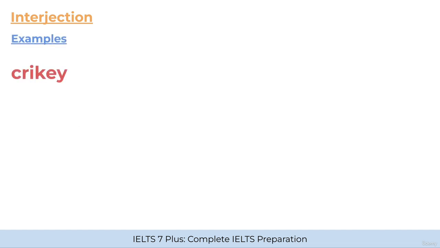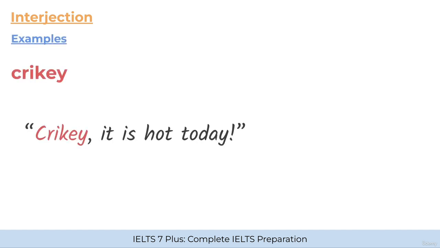So, one more word, crikey. Crikey, it is hot today. That's at the beginning of the sentence here. And that, again, is like a surprise or a shock statement to show that you are really feeling the heat in this situation. All right, so great words that you can include in your speech, interjections.